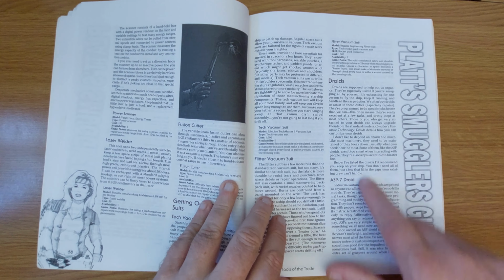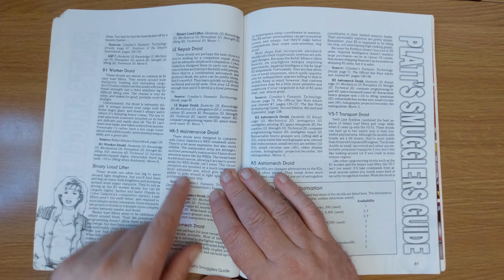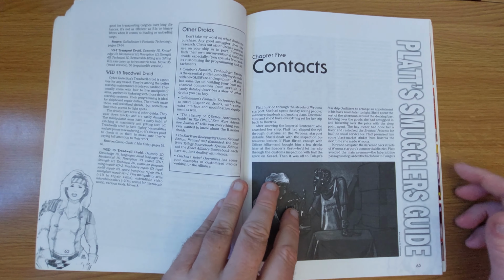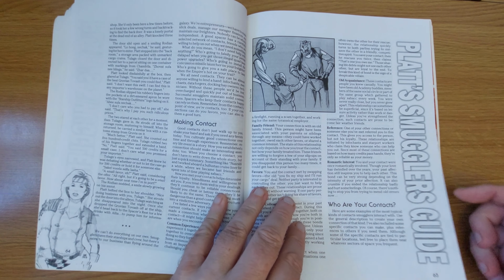And then we're onto a bunch of droids here. So the ASP-7, the standard worker droid. LE ones from the Shadow to the Empire one. R2, R5 astromechs, transport droids. And then we're onto a section on contacts, so different people you might meet.